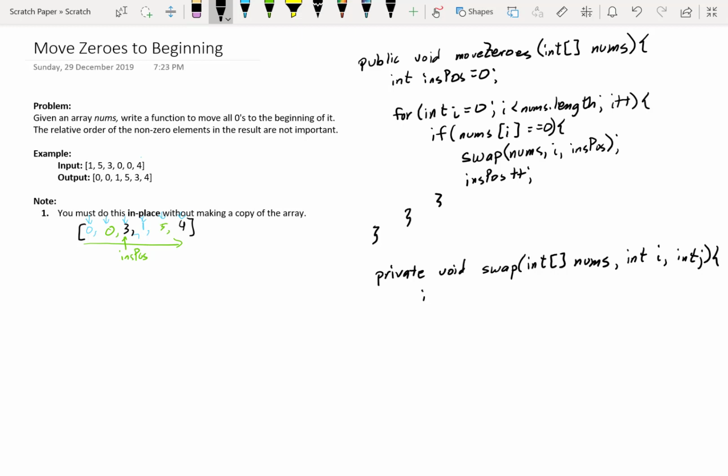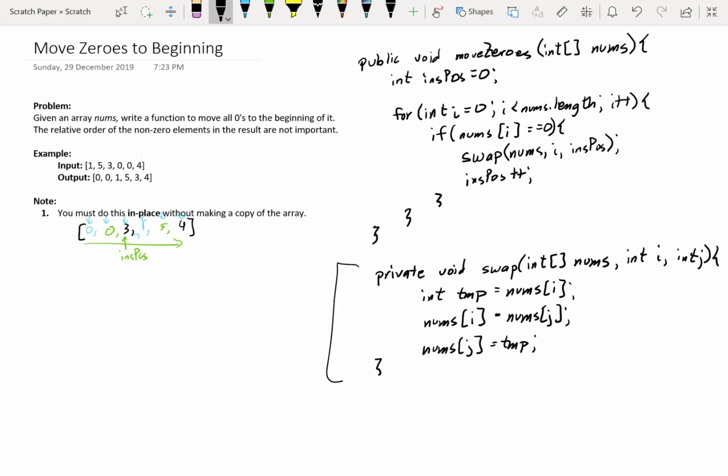Very simple, just create a temporary variable to hold the value of i, assign the value of j to i, so nums i will now be equal to nums j, and finally nums j will be equal to temp. So this function is basically doing just a simple swap.